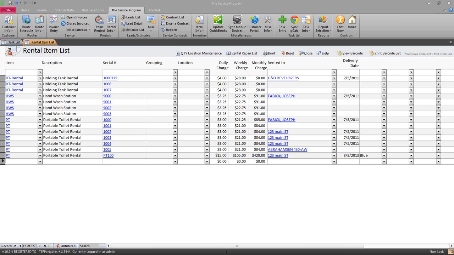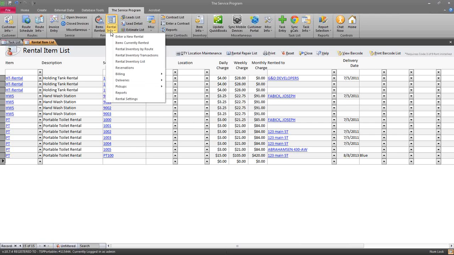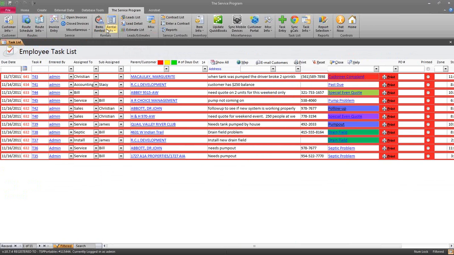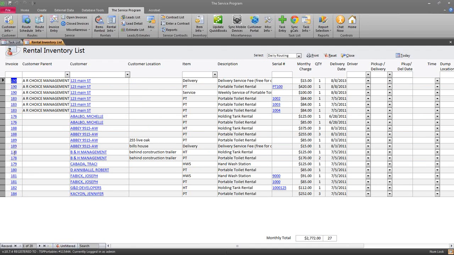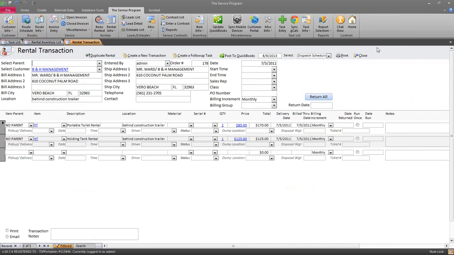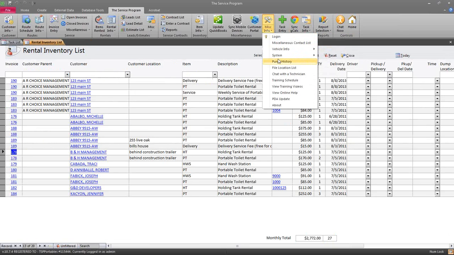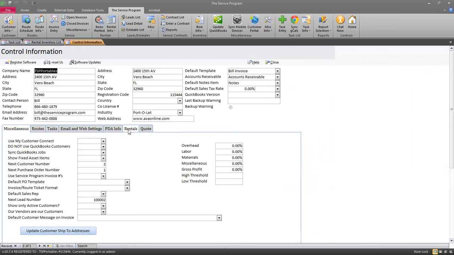Yeah, we have that roll-off version that we've done a specific version of the software for one of our other roll-off companies, and all they did was roll-offs. Since you do a mixture, you may want to switch back to the standard version. What I think would be best, like we talked about yesterday, is when you go into your rentals, let me switch back to the standard, just create a delivery task right off the rental.